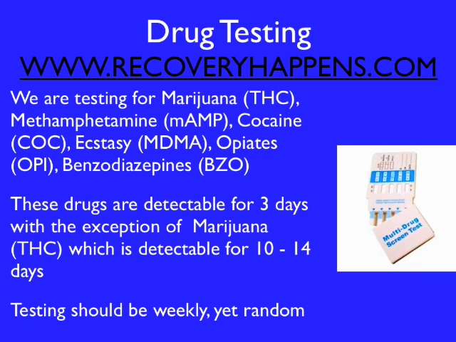Our drug test that we will provide you with tests for the following drugs: marijuana, which shows up as the initials THC on the drug screen. We test for methamphetamine, street name crank, crystal meth. The initials on the drug screen are MAMP. We test for cocaine. You'll see the initials on the drug test COC. We also test for ecstasy, and the initials are MDMA. And we test for opiate drugs. Those are painkillers: oxycontin, morphine, Vicodin, codeine, Norco, hydrocodone. And the initials on the drug screen are OPI.